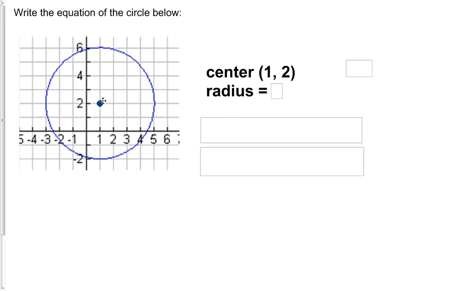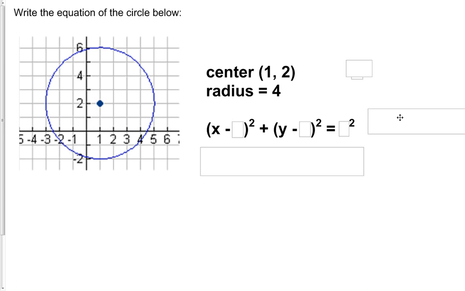So let's go to the right. 1, 2, 3, 4. Our length is 4. Now you can check that in any other direction, 1, 2, 3, 4, and it's going to be the same in any direction. So the length of our radius is 4. Again, since we're checking this from a graph, we want to make sure that 4 corresponds to 4 actual units. It's not graphed where each line represents 2 on the x-axis, for example. But in this case, it looks like 1 unit corresponds to 1 box on the grid. So our radius is 4.